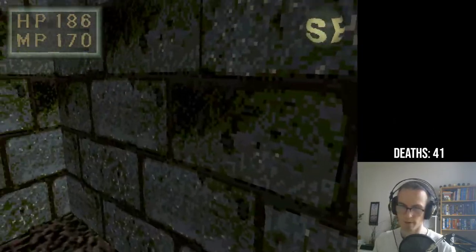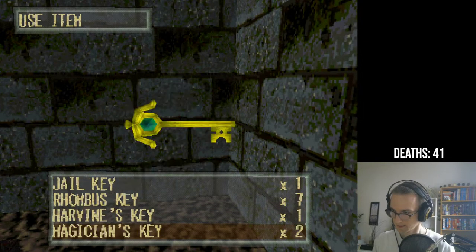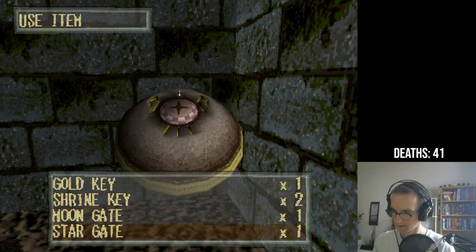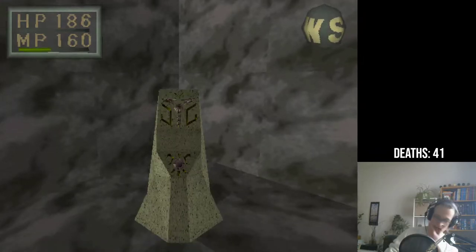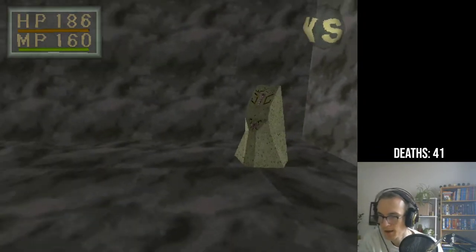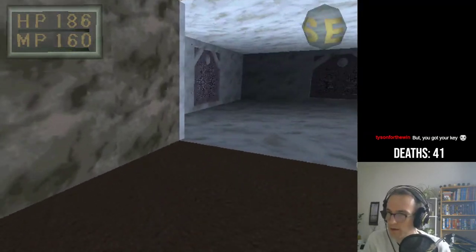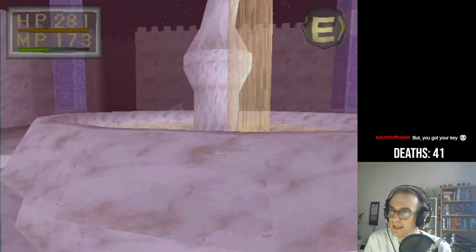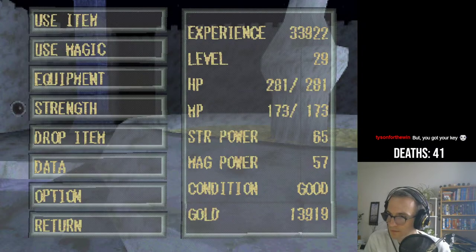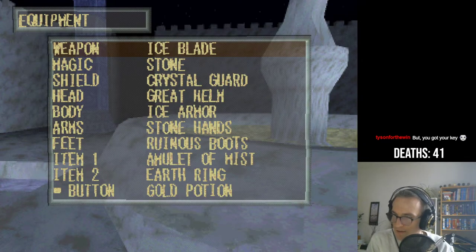Okay, and we need to warp out of here, huh? Okay, that makes sense. So let's use the Stargate. So the thing is, I don't know where to put the Sun Gate yet, but we're gonna see about that. I got my key, indeed. Alright, cool. That's nice. That's very nice. So, let me see.